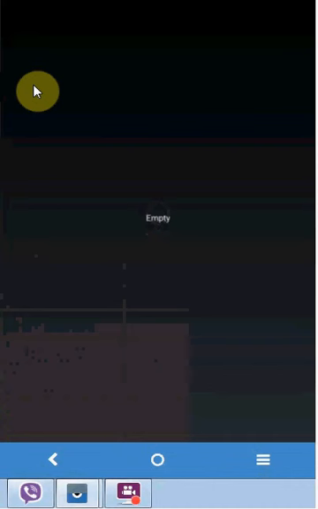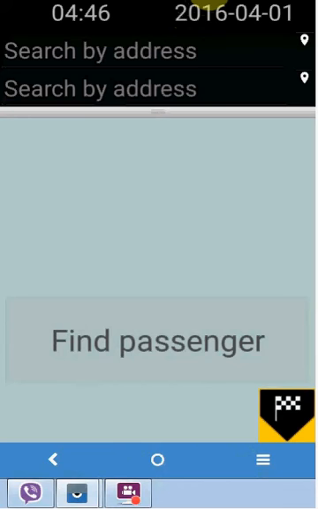This feature is similar to the go now feature with one exception. It can find a companion in advance. I will just show you one example.